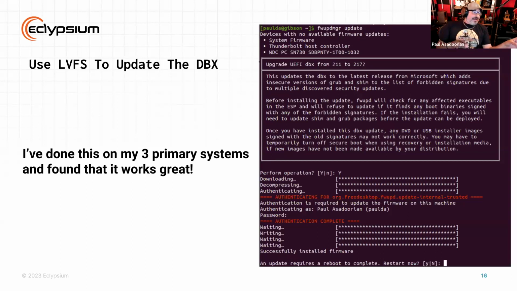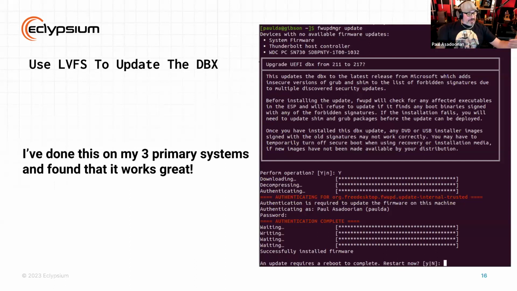Now, the other nice thing that I like about fwupd is you can run into this situation. I've seen people posting on forums, over the years, asking, "Hey, I'm applying this DBX update, but I'm getting a warning." And the LVFS project built this into the software that says, "Look, you're putting the latest revocation list on your system. You have a piece of software whose hash is in the DBX update that you're applying."